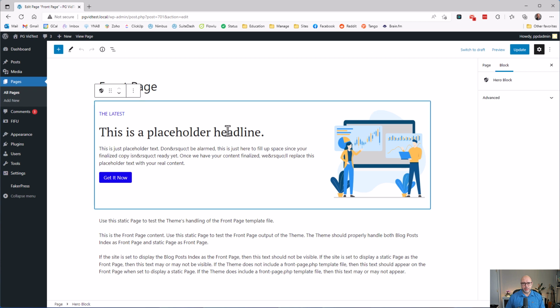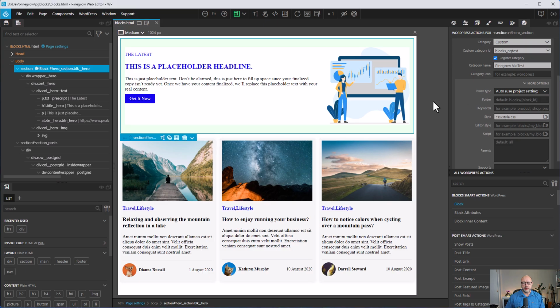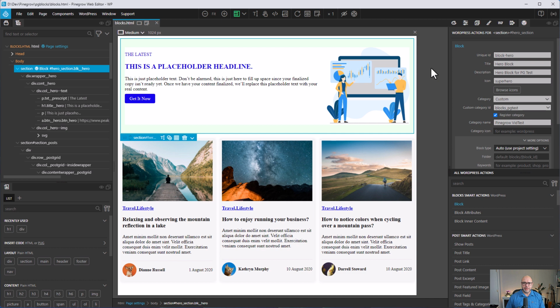Next thing we're going to do is make several pieces of this block editable. So we'll come back into WordPress, and this is the really fun part. We're going to add some properties that let us modify several pieces of this hero block. So we'll want to be able to change the hero image, the background color for the whole block, the title text, this content text in here, as well as the button color and the button link.